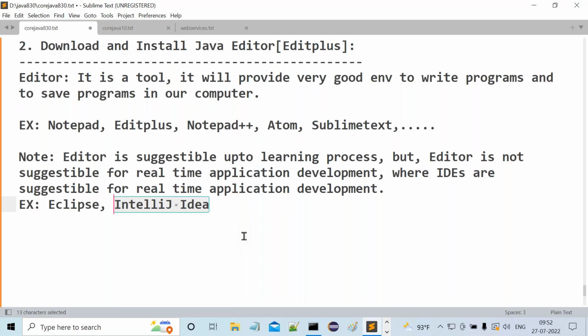But in the classroom environment, I have to change the theme for IntelliJ IDEA. I have to use white color. Why? Because for our visibility purpose, if I use black color, you will not be able to see anything. But if it is possible to see the black color, then I can continue with that. I will check it anyway. When I use IntelliJ IDEA, I will check whether the black color theme is good or not. Or maybe a high contrast color is available, high contrast in black color.